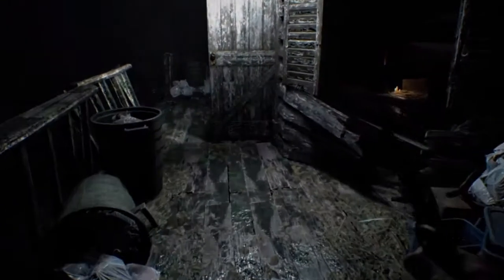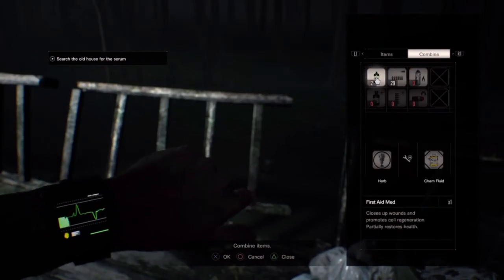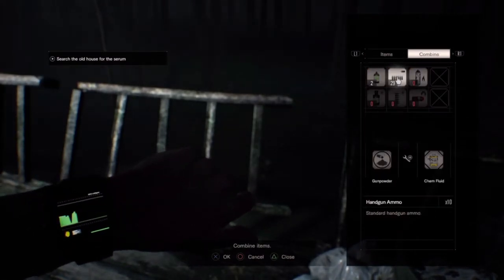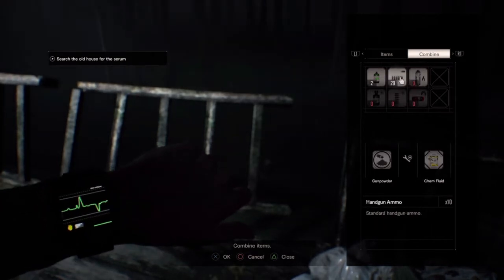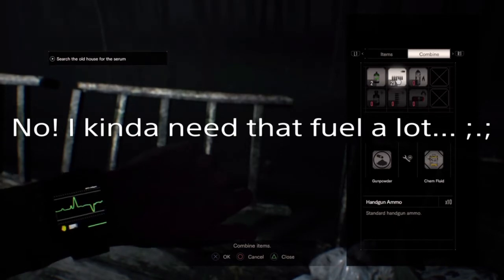Okay, so now we can get the lockpick over here. And I can't remember if there's a place in the main house where I still needed a lockpick. Oh, there's chem fluid. I want the lockpick more though. Maybe I can use the chem fluid. Okay, so more handgun ammo? Fuel for the burner, I don't need that yet. Maybe more handgun ammo? Screw it. Yeah, more handgun ammo for the win. Next time I get chem fluid, I'll do it on the med kit.